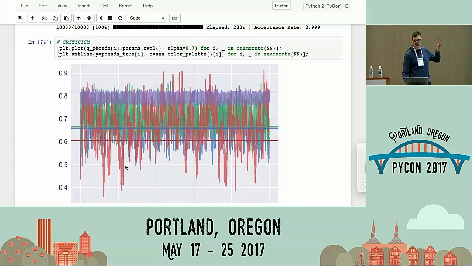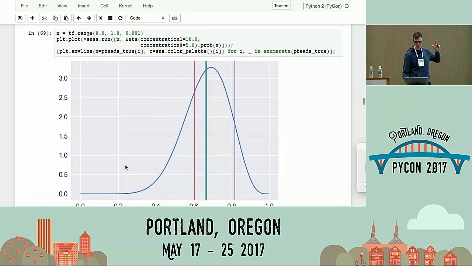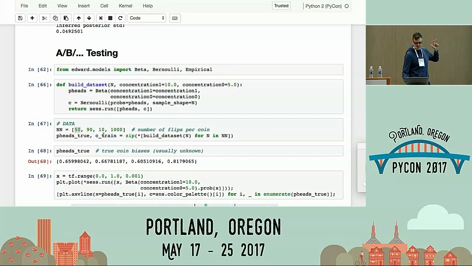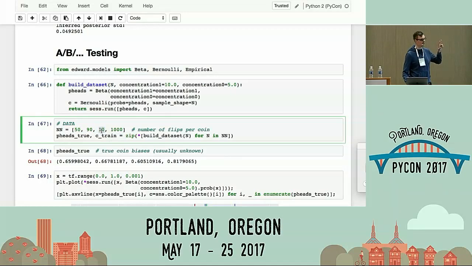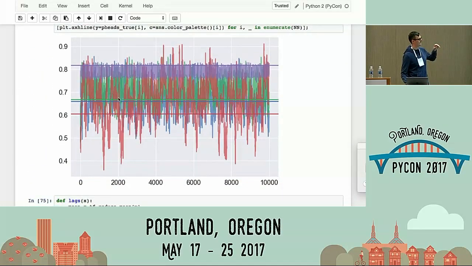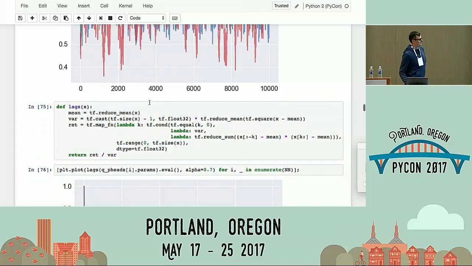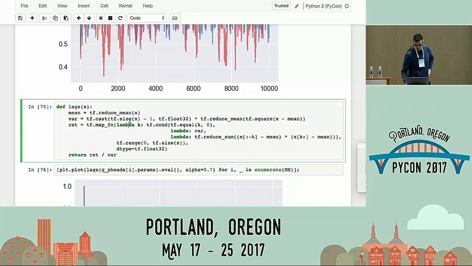And if you remember, the red one is the third color, and the third coin here has only 10 examples. That means there's a lot of variability, and this is captured in this picture very well because this chain is all over the place. So there's a lot of uncertainty still. Whereas for the purple one, it's very narrow. Because there's 1,000 coin flips that we're looking at, it's very close to the true value already. But again, the true value we never really get to see in these experiments.